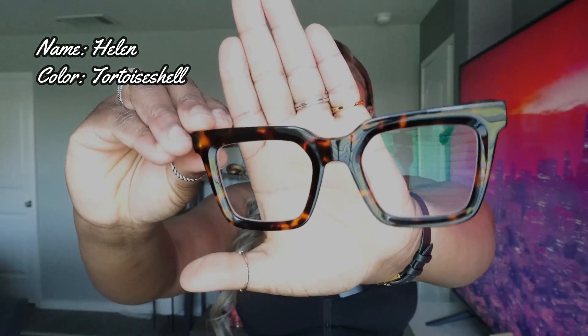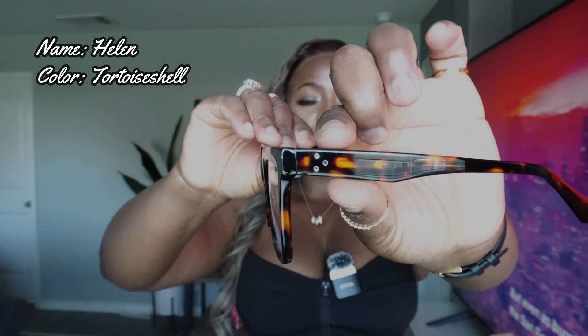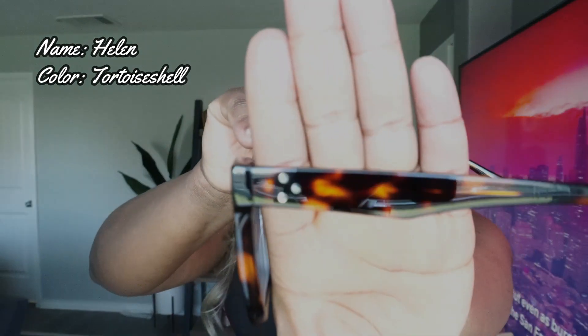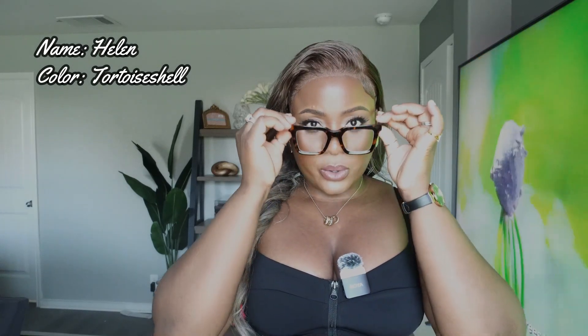So yeah, the next one is this turquoise shell right over here. I like it because I feel like it goes with everything. Everything about it is just a turquoise shell — really cute. It also comes with these little studs, a three-studs situation right here on both sides. Let's see what it's giving your girl.